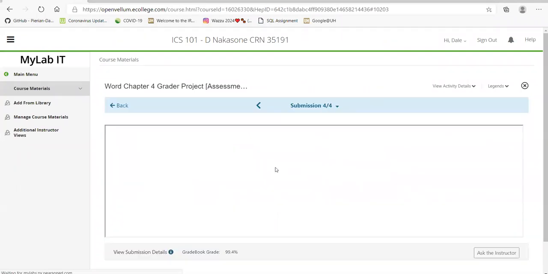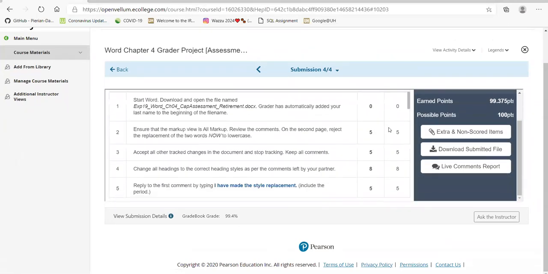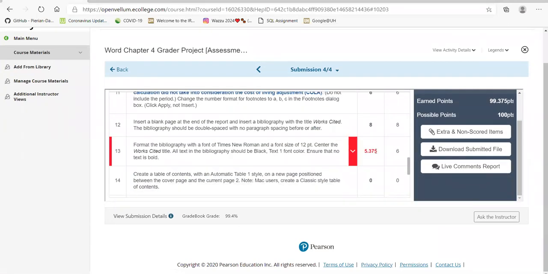Like, shucks. So that should be not so much of a problem, but we should try to be 100%.